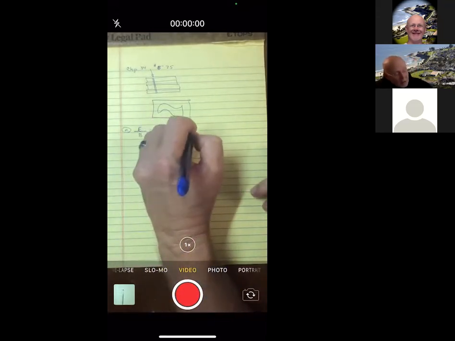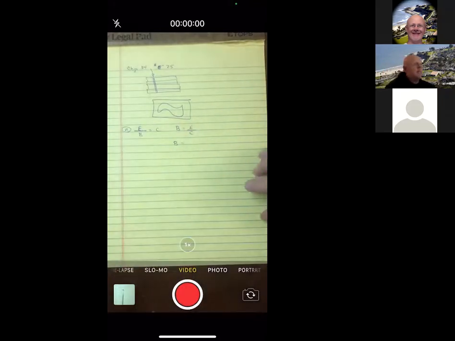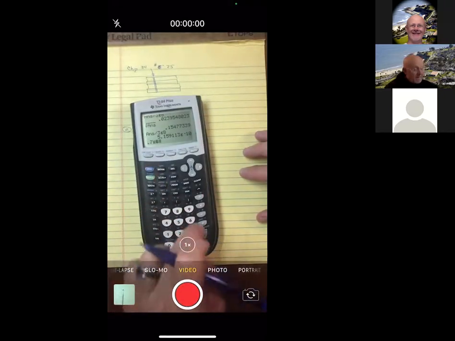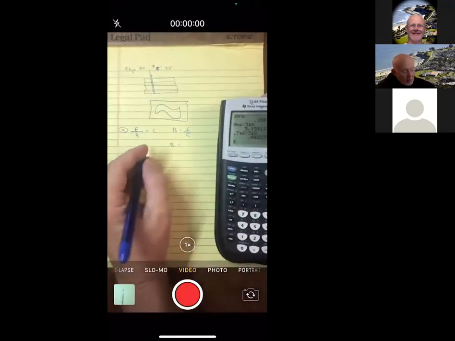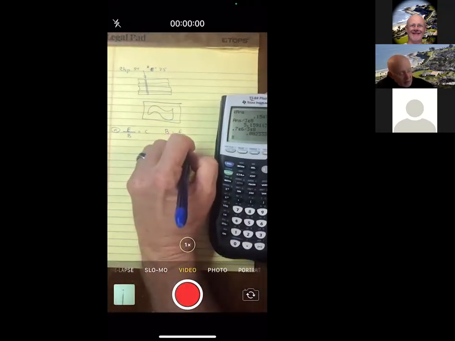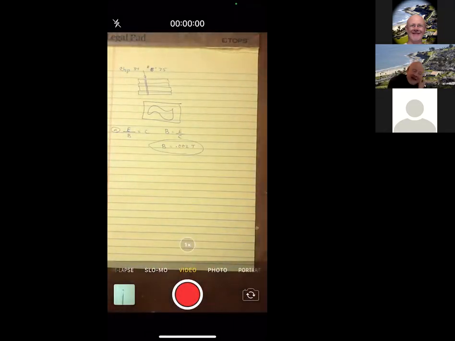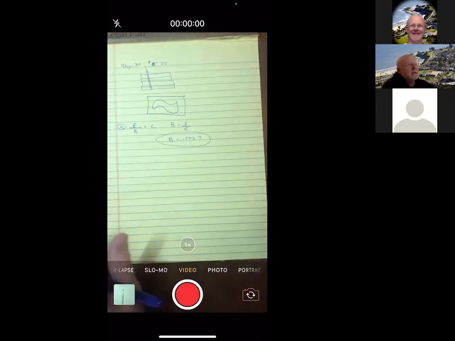So B would be E divided by c. So A is just simply taking what they gave us, the 0.7 million, and dividing it by the speed of light, and we would get a value of 0.002 Tesla. You could expect that both this electric and magnetic field are strong fields. That makes sense. They're going to cut through metal. So that was find A, the amplitude of the magnetic field.